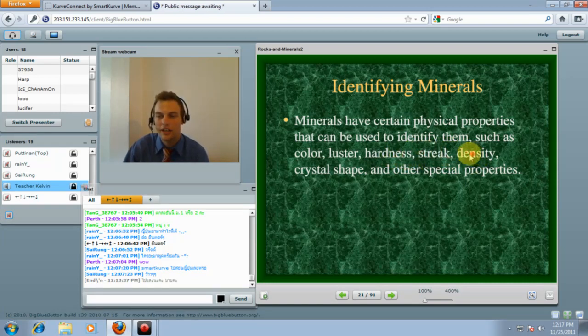Hardness and density kind of go together. If it's more dense, it's generally going to be harder. The shape of the crystals, so we saw the one that looked like it was exploded and frozen, diamond, square, and the very ambiguous other special properties, which probably just means they have this machine called a spectrometer, which you can cut thin layers of the rock, shine light through it, and then by how the light looks on the other side, you could tell what mineral it is that way as well.